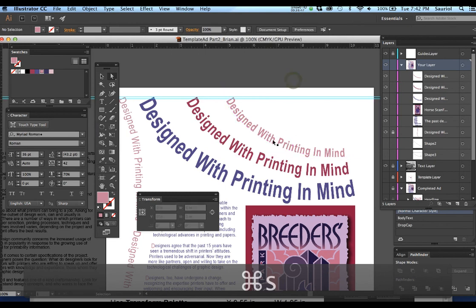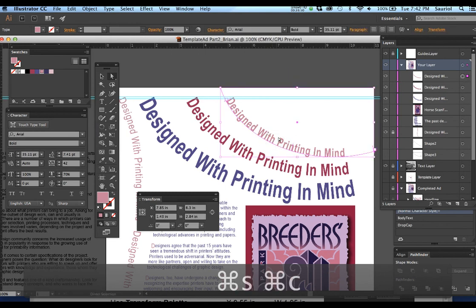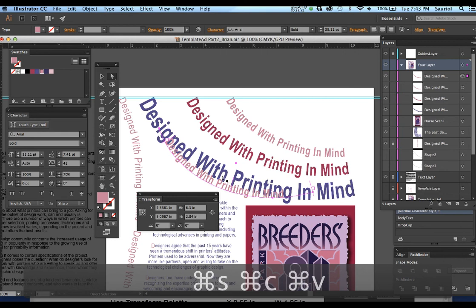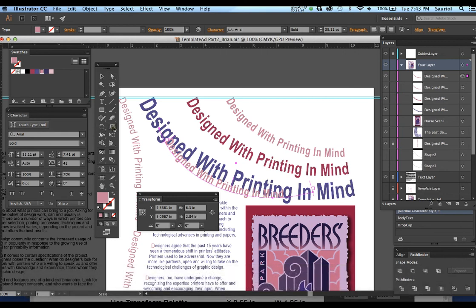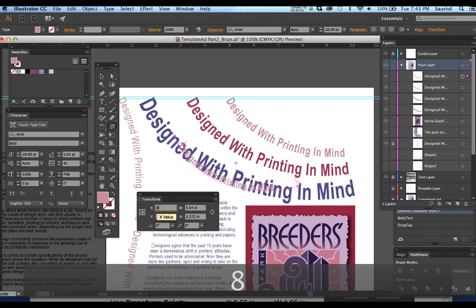How do we do it? We click it, Command C and Command V. Leave it alone. Double click the scale tool to 80%, hit the return key. This one will put it in position so at least you can see the edits that are going to go in. So it's 8.55, tabbing to 1.25, tabbing to 4.95, tabbing to 2.126.